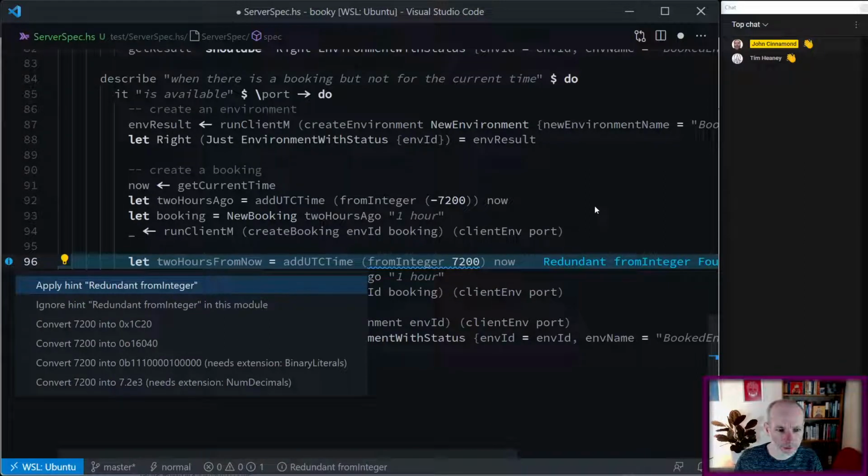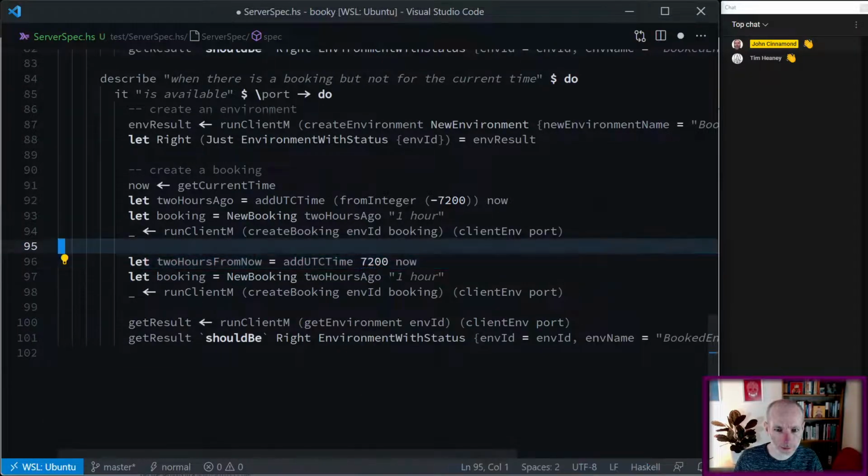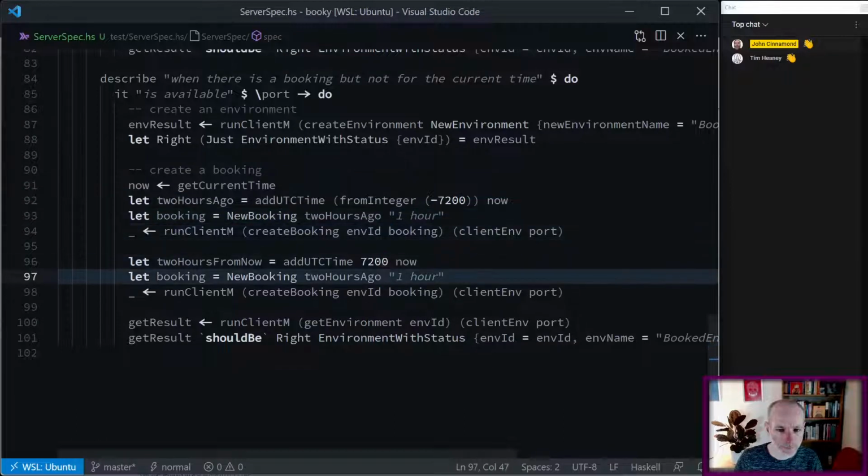Redundant from integer. Redundant bracket. Oh, we could leave it off here as well. I'll see. So we'll look at 2 hours from now for 1 day.